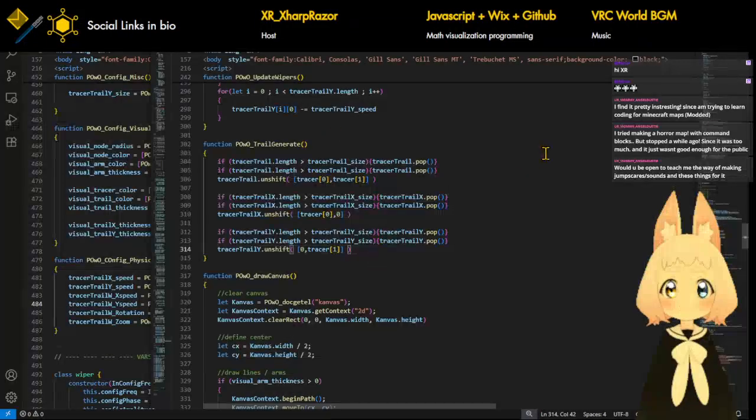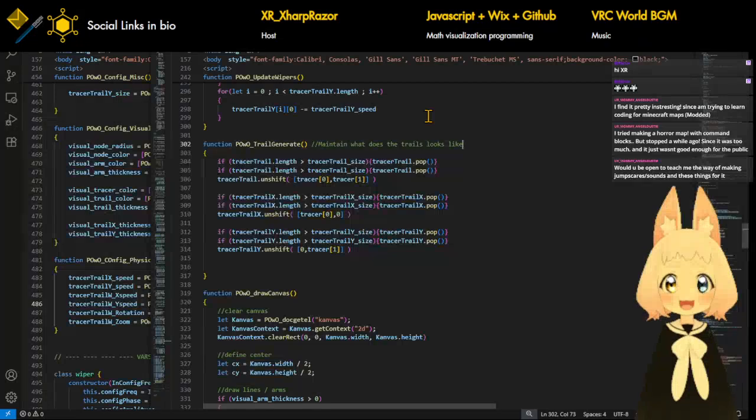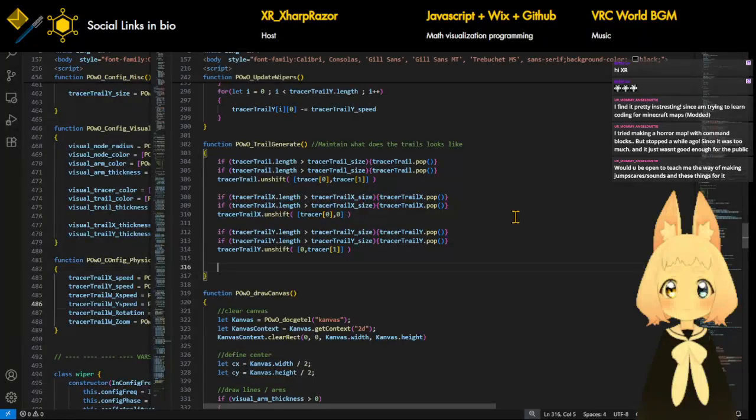Okay, I think this is also where we can say maintain what the trails look like. Alright, so that's one thing. Next, okay.